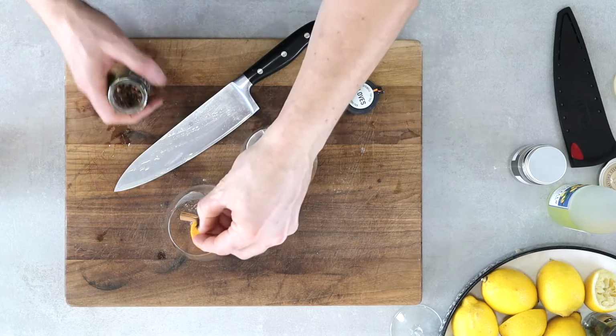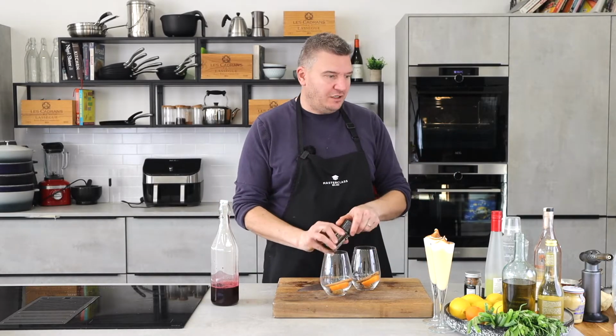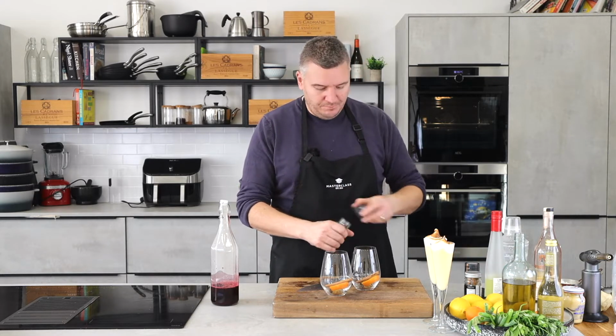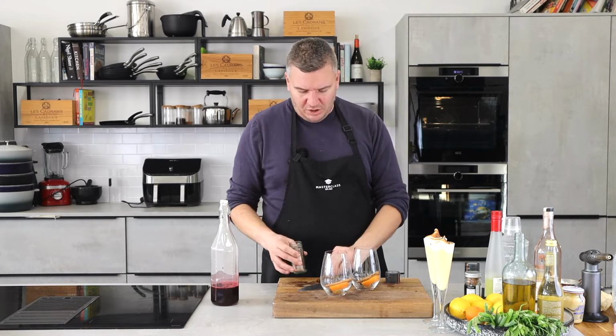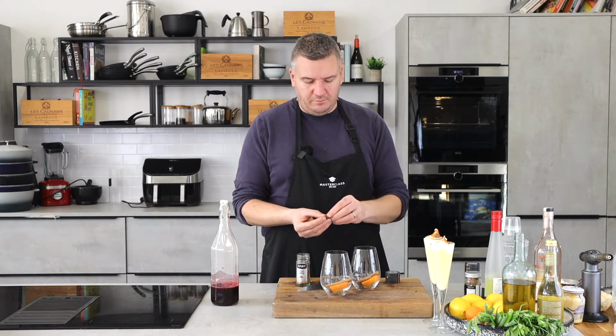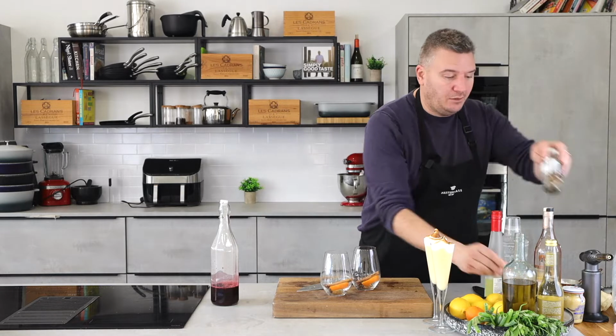If you had a slow cooker, you could batch this and make a big batch of it and then just have it ready there, bubbling away all day for Christmas, which would be nice, wouldn't it? And then I'm going to have a star anise, but star anise is quite strong, okay? So I'm just going to break 2 pieces off, pop those in, and the same with that one, otherwise it will be really strong, okay?